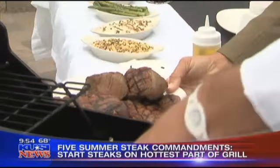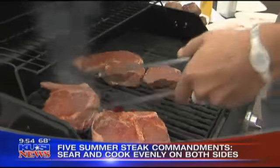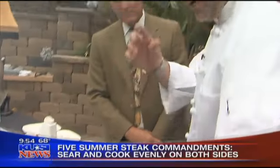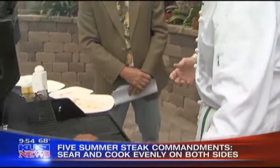Now as far as knowing when they're done, tell us how you do that. Well, people have always done a cheek test, but I prefer to do what I call the finger test, where you always see professional chefs, when they're cooking a steak, touch it on the grill. What they're feeling is the firmness. As steak cooks through, it becomes more firm. If you take these 2 fingers here, and you feel that part of your hand, see how it's nice and meaty like that? That's what about a medium rare steak feels like.